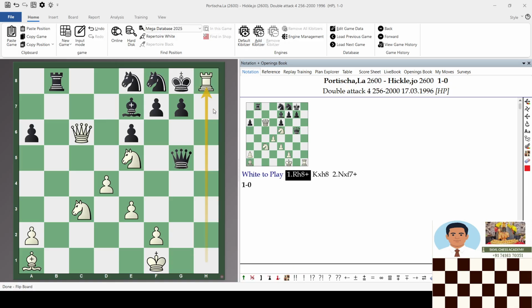So what he did is, he sacrificed his rook to h8 on an empty square. This is known as sacrificing on an empty square. Here he didn't capture any minor piece. One of his major pieces he just sacrificed to move the black king to h8.